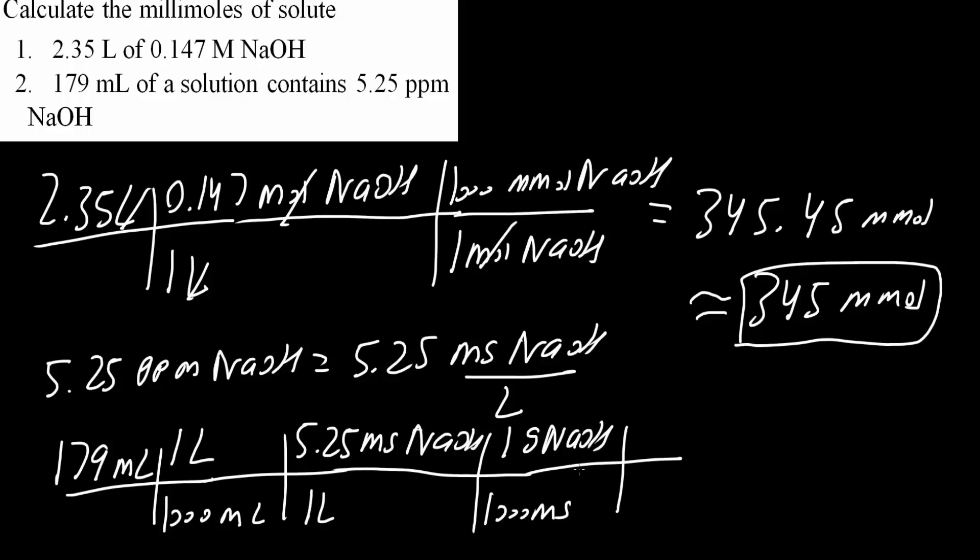From here, we use the molecular weight. The molecular weight for NaOH is 40 grams of NaOH per mole. So what we did here is we used a periodic table. We add Na plus O plus H and we got 40. So 1 mole of NaOH. Finally, we know that 1 mole of NaOH is equal to 1,000 millimoles of NaOH.